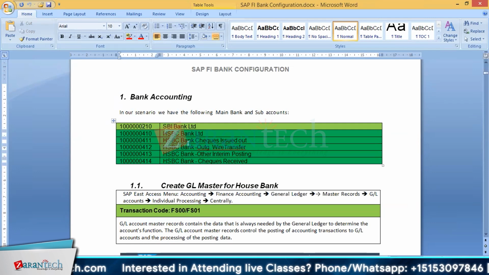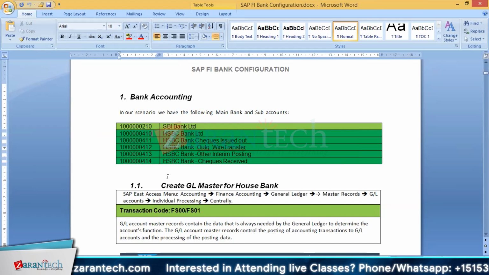The sub accounts of the main bank are checks issued out, wire transfers out, interim posting, that is your suspense posting, and checks received. So main bank is 0, and 1, 2, 3, 4 are the sub accounts. You have to bear in mind, if you are setting up multiple bank accounts, if in one bank account 0 is the main, that is, a main bank GL ends with 0, then all your main bank accounts should end in 0.